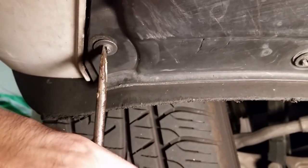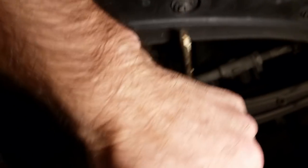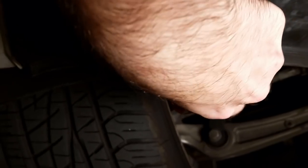Take off the bottom belly pan. Got these screws here, you just turn them. So you take all those off.